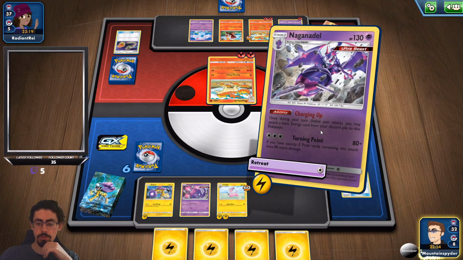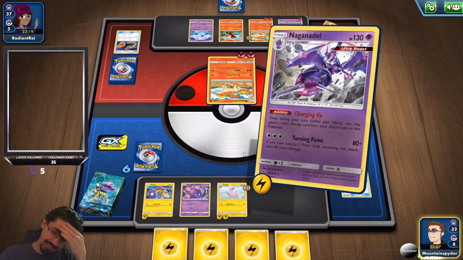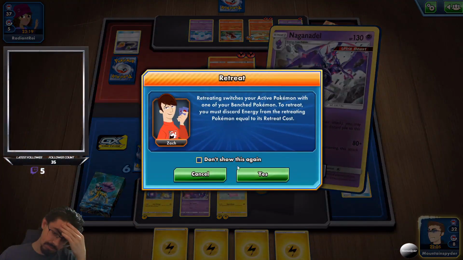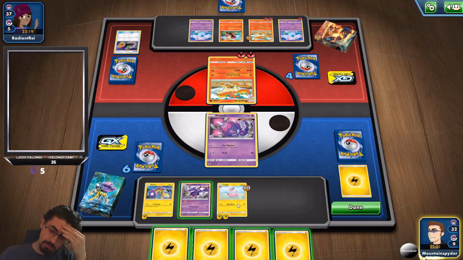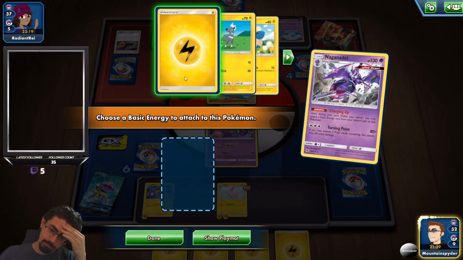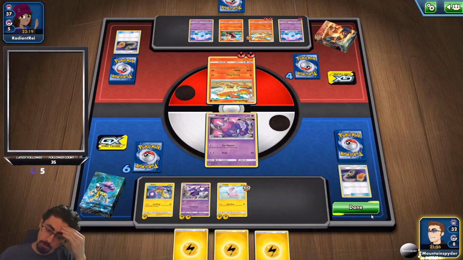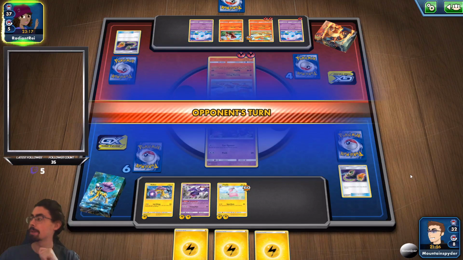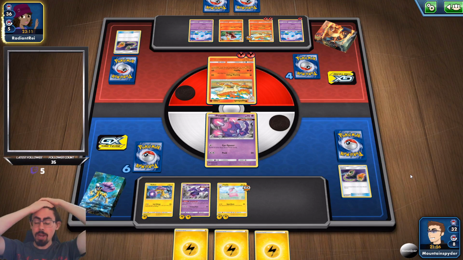Oh, I've got no energies. I should have retreated. That was awkward. Let's retreat. I forgot that I had no energies in my discard pile. So let's sacrifice that Poipole. Let's just forget the fact that I just did that. Let's just casually pass the turn, because I'm an idiot and I forgot that I was meant to retreat Fluffy there and not switch it. But anyway.